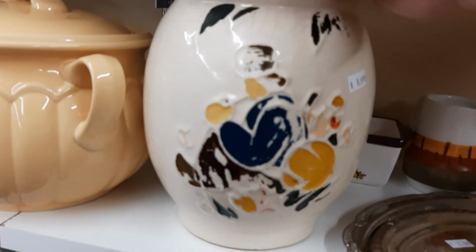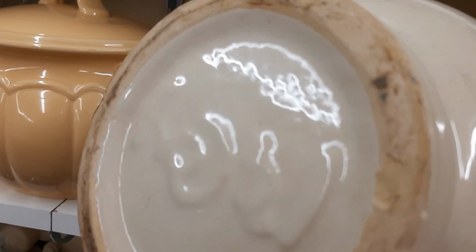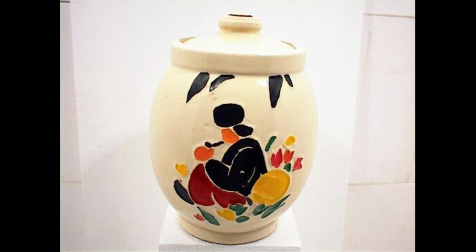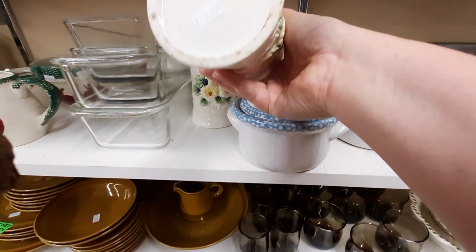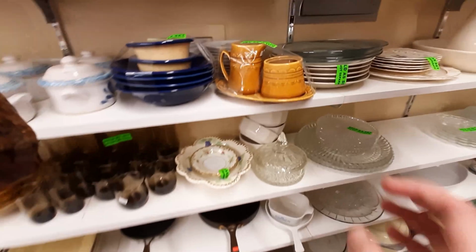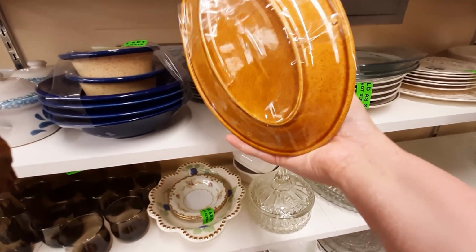This is, well, in its prime, it would have been absolutely stunning. It's McCoy, which I love McCoy pieces. This is not what it normally looks like. It has quite a bit of fading, so I'll post a picture to show you. So that's what it should look like. If you see a little something poking out of the corner, that's a sneak peek as to what's going to be in the haul video. Just a sneak peek.